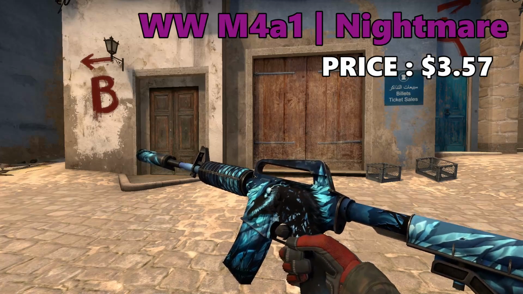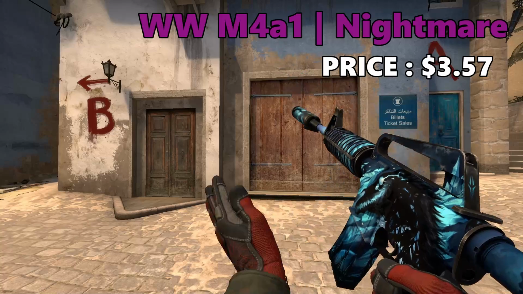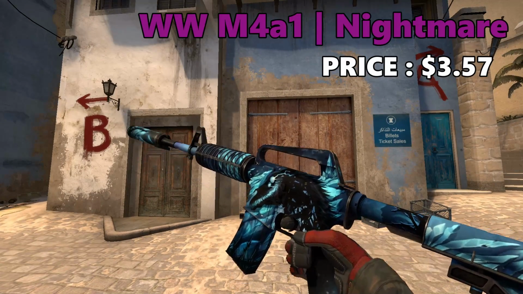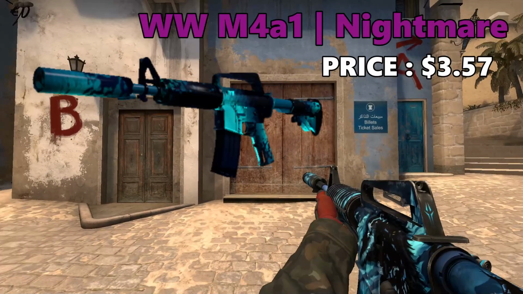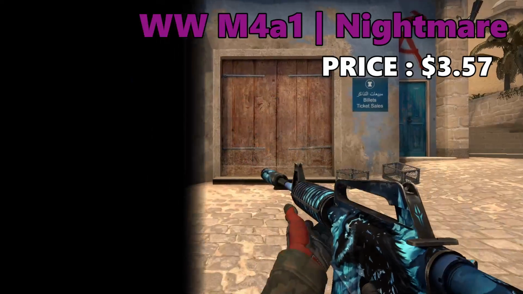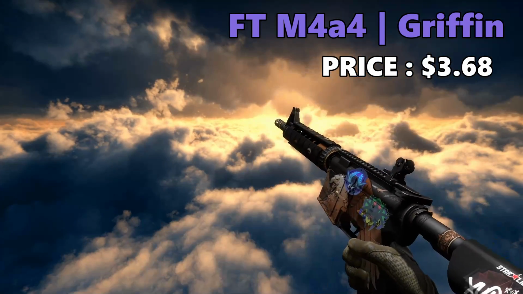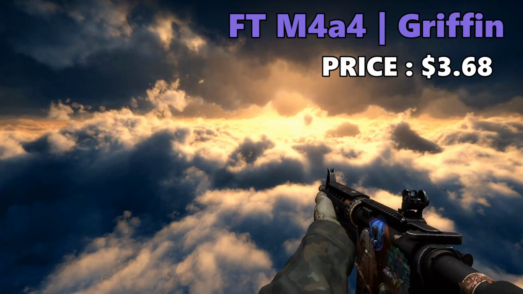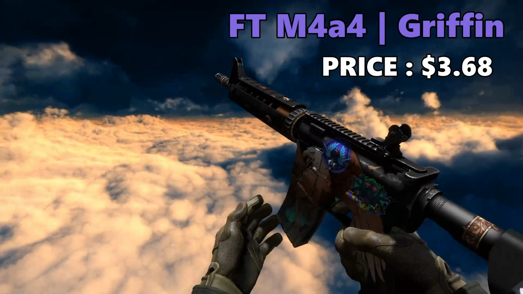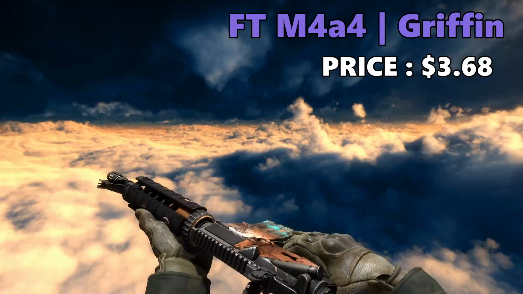Next, if you prefer the M4A1-S over the M4A4, I'll recommend you to go with the field-tested M4A1-S Nightmare. It only costs $3.57, and in my opinion, it is an even better version of the Icarus Fell, but 50 times cheaper. Lastly, if you do prefer the M4A4 over the M4A1-S, I'll recommend you to go with the M4A4 Griffin, as I think that the Griffin definitely looks really beautiful and sexy. I really like the Griffin as I think it is well detailed, and overall, I think this is definitely very worth it for the price.